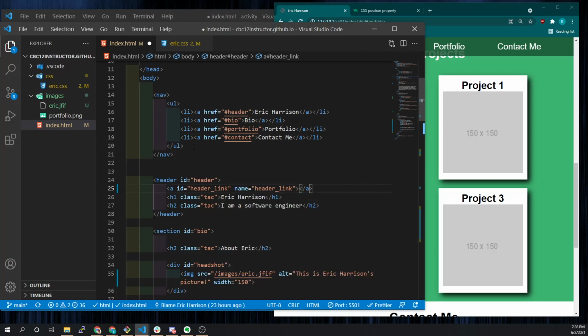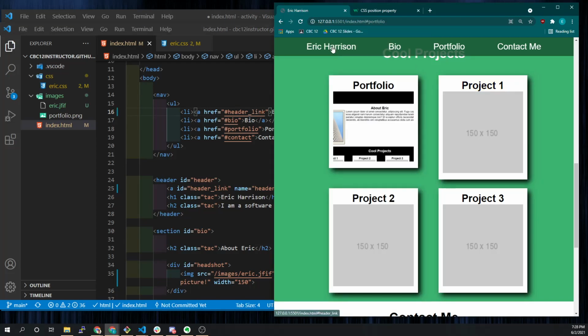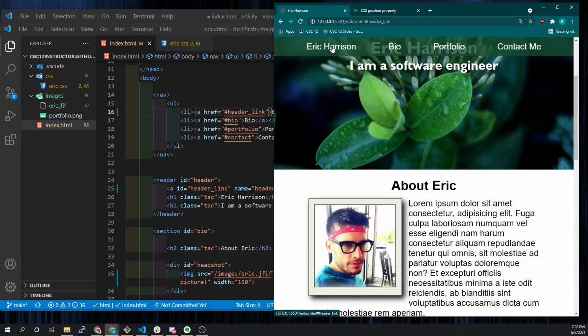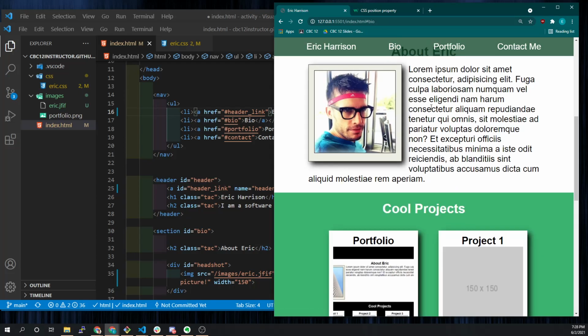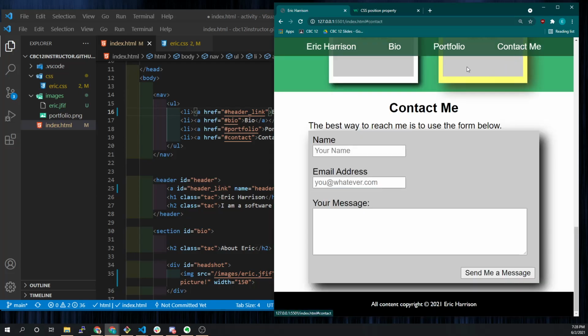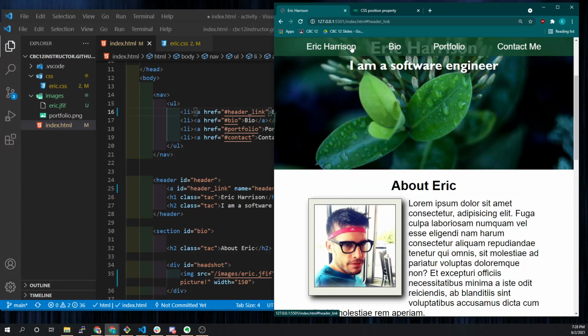Right, an empty anchor tag so that it knows where to go. Anchor header link. Right. That is the correct way to do in-page linking. But the other way was working. It just sometimes might not work on other browsers.